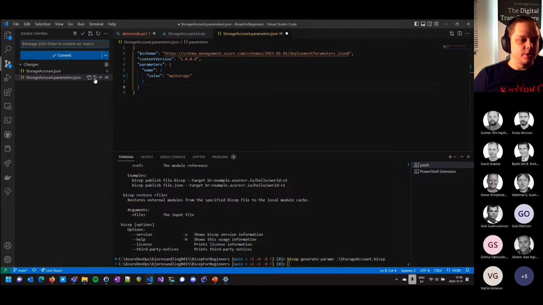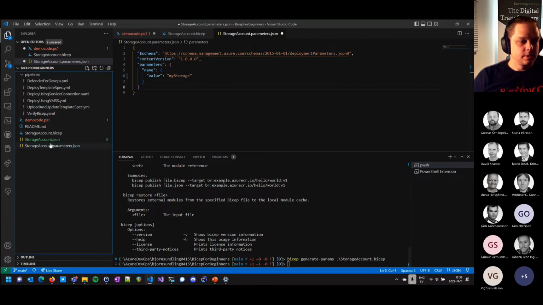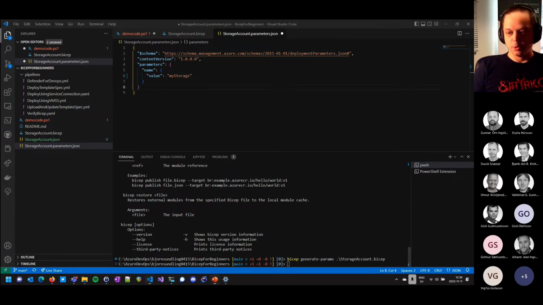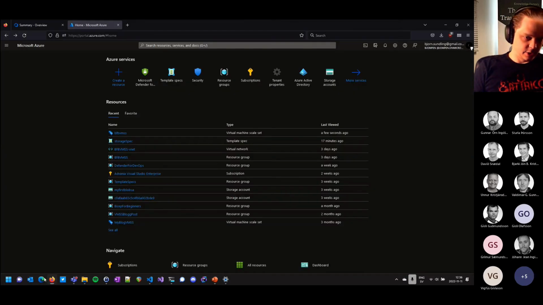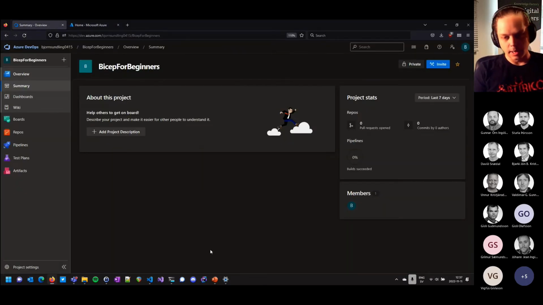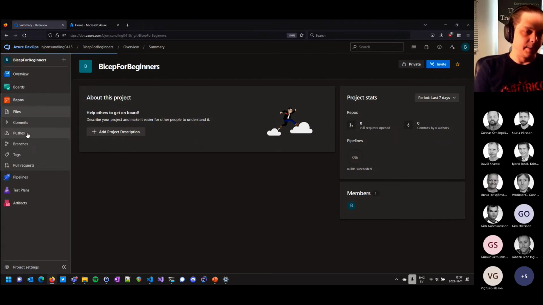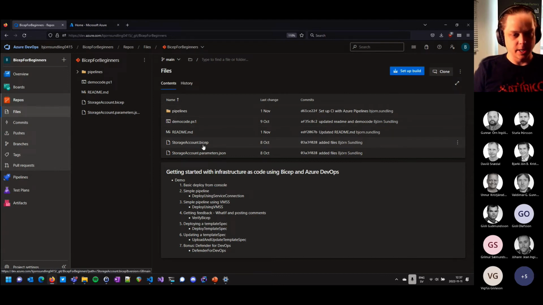For the sake of it, let's just do this, because I can't remember what I named it before. No, I actually did name it my storage. Good. Okay, so we have generated a parameter file. It's time to push this up to our repository and start looking in here instead. Again, like a good TV chef, of course, I have already done this and pushed up my code up here. So we have my storage account.bicep. We have our parameters.json. Although the date and version is quite different, it's the exact same content as the repo we are currently working in, in VS Code.